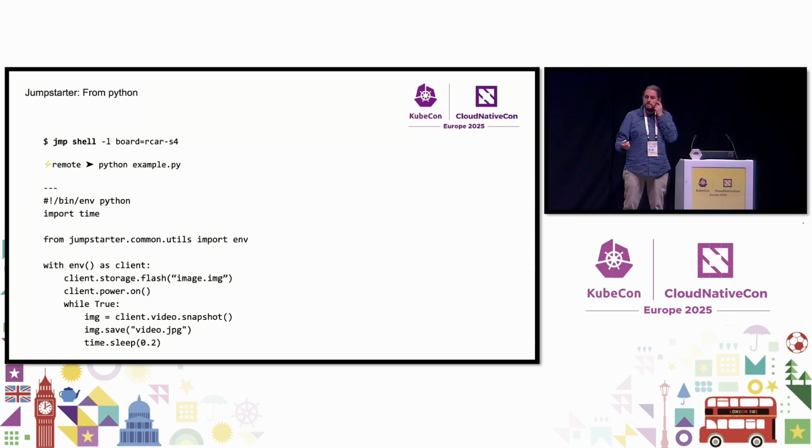But you can also use it from Python. All the drivers provide a client side that allows you to perform activities on the hardware. Like in this case, we are using the client and there's a connection to flash an image into the device, power it on, and then we keep capturing a video snapshot. It's a very small example.